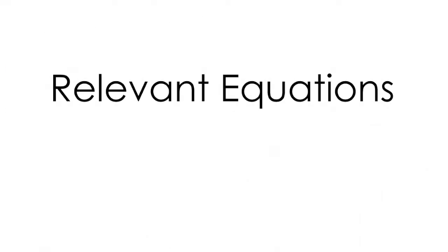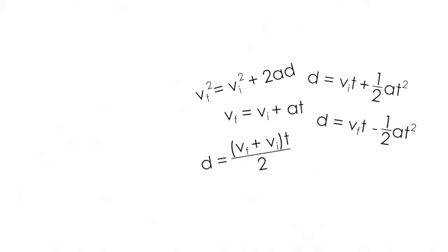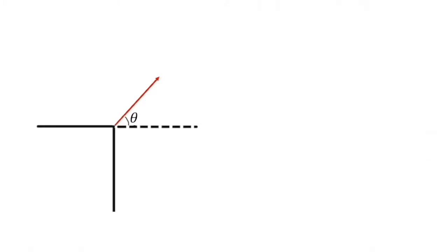At the risk of scaring you off, here are a few relevant equations that you might use when approaching a projectile motion problem. On the right we have the five equations of accelerated motion, and I've derived where these equations come from in a two-part video series that I'll link here. On the left you've got the quadratic formula, and if you've got any experience with secondary school math you've probably seen this thing before. This formula will help us solve for the x-intercepts of a quadratic, and when you launch a projectile at some angle the trajectory that's produced can be modeled using a quadratic. So if we find the x-intercepts of this parabola, we can determine quantities such as how long a projectile is in the air for or how far a projectile travels before hitting the ground.